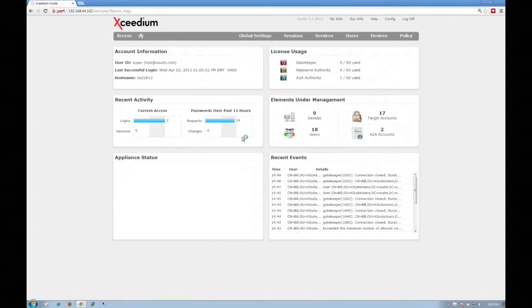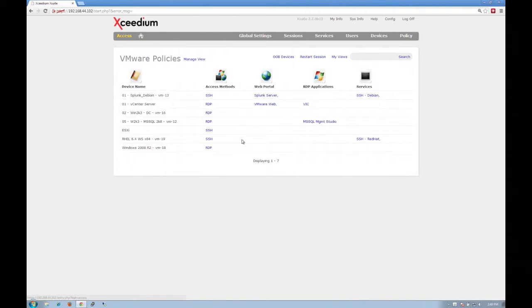All right. You'll notice that there's a lot of information that we're tracking in addition to the number of licenses, number of devices, and user accounts and password accounts that are being managed. We actually will see that the administrator has a little bit more capability here. Okay. Now, what I'm going to show is some of the integration that we've been able to accomplish as a result of this.